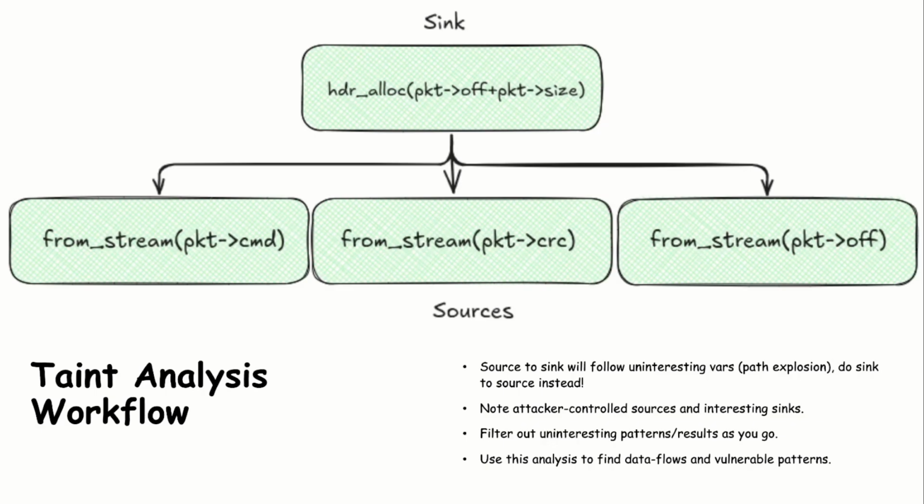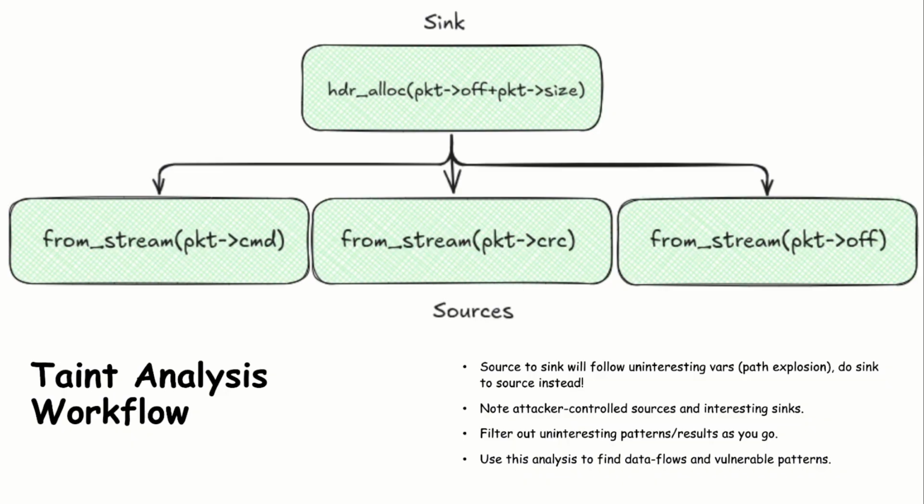The issue with taint analysis and sorts of analysis like this is path explosion, right? Every time we hit a branch while tracking a tainted thing, we get two paths added to the path pool that we're analyzing, which grows exponentially. So to avoid that, it's usually good to do sink to source analysis, because source to sink will track what we're interested in, but it can also track a lot of really unnecessary tainted variables. But if we're going sink to source, we know that we're only tracking what we're interested in, because what we're tracking ends up in the sink.